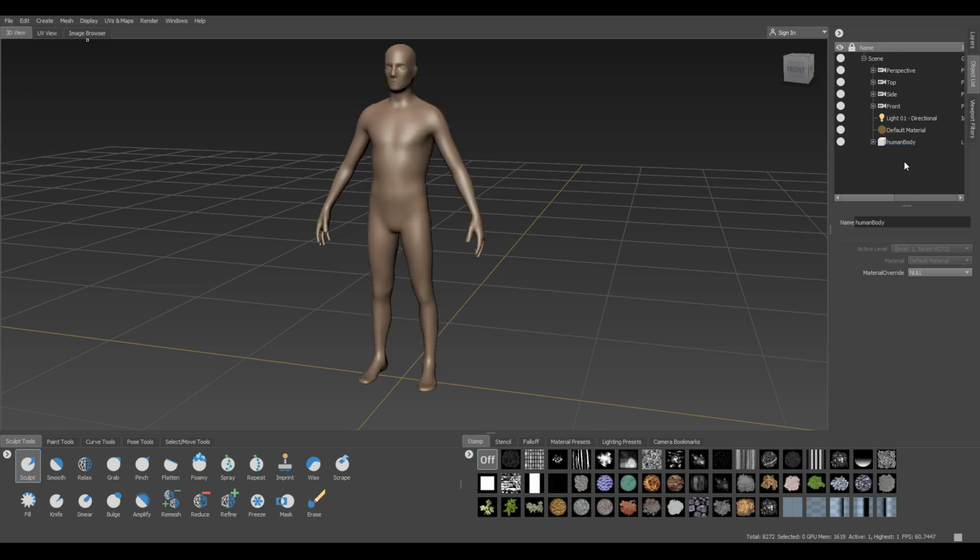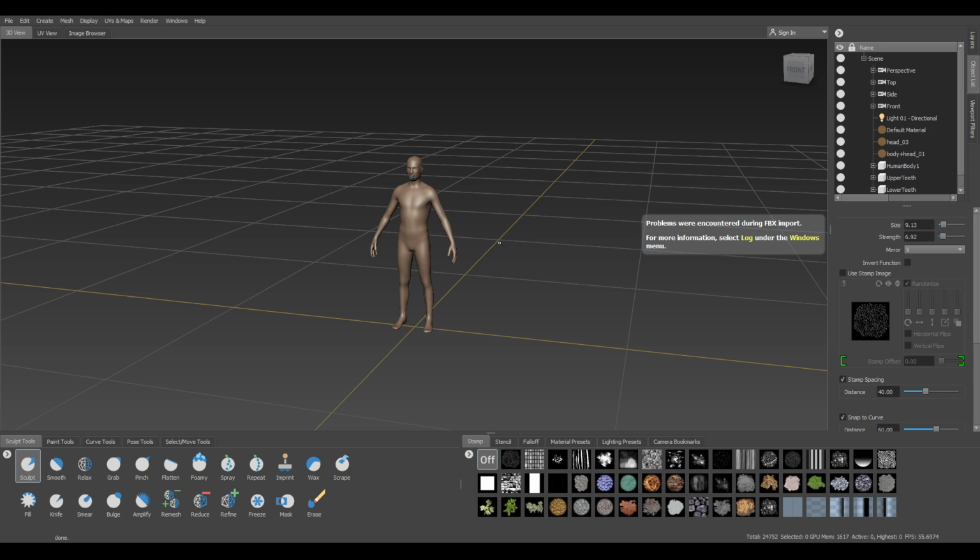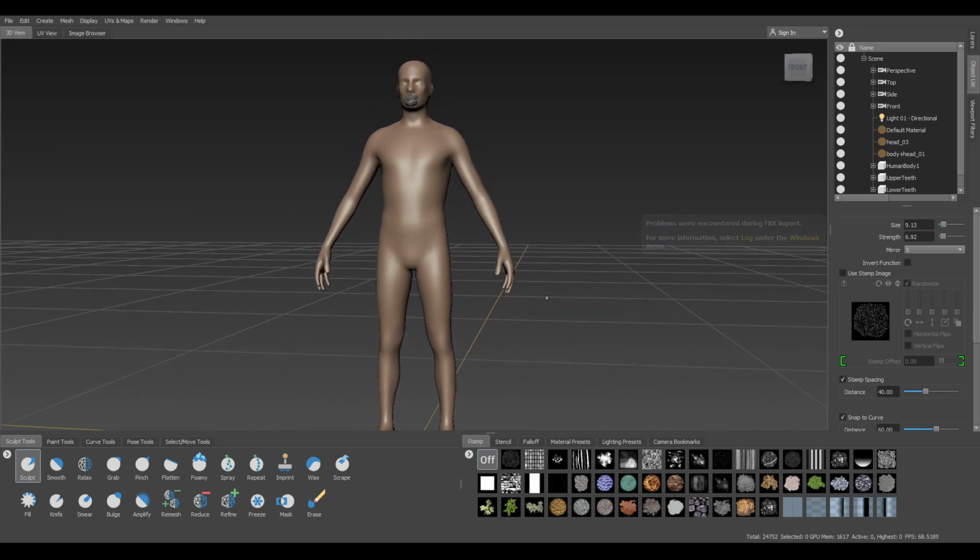Yep, I will delete this human body, and then I will file import our directory where we saved our project folder. Scenes, FBX, open that, then open. And now we have our directory here, our model here.